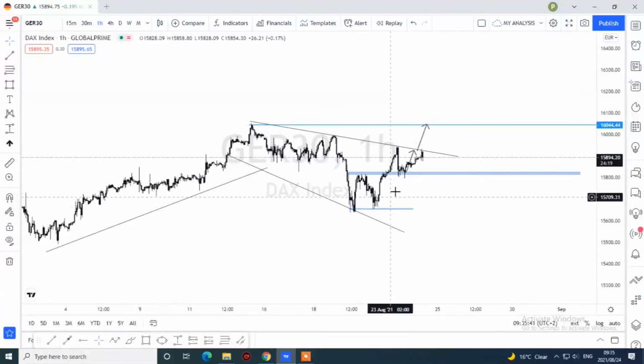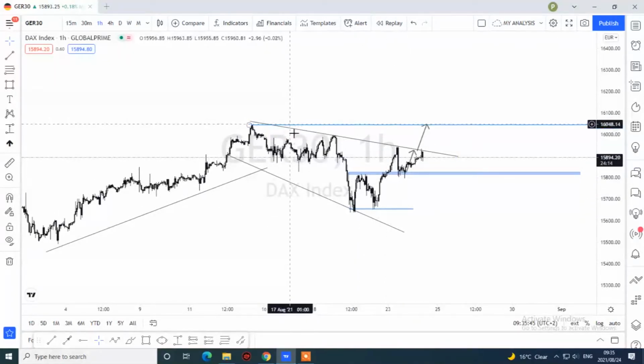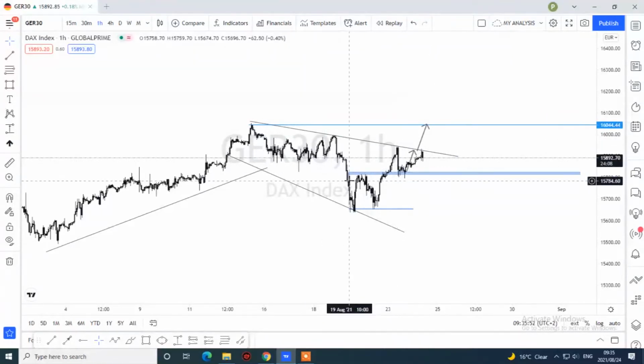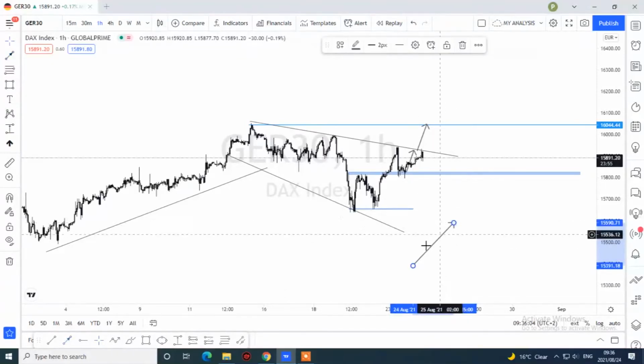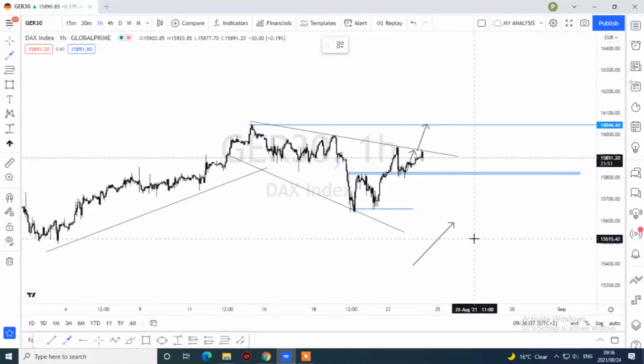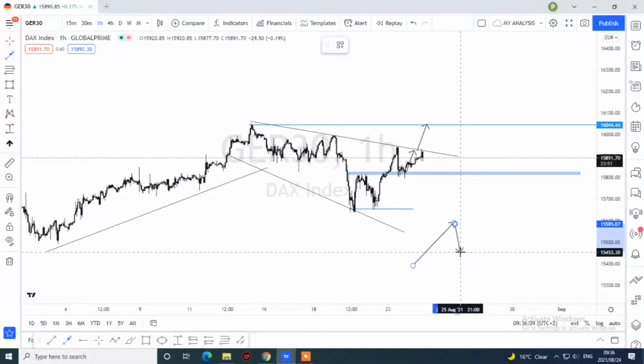So as you guys can see, last week the market went up, and then it went to hit this resistance here on our trend line, and then it came back down. But as you guys can see here, there was a double bottom, and here there was a neckline. So we're expecting this. Let me see if I can get this tool here. So we're expecting the market to create something like this.